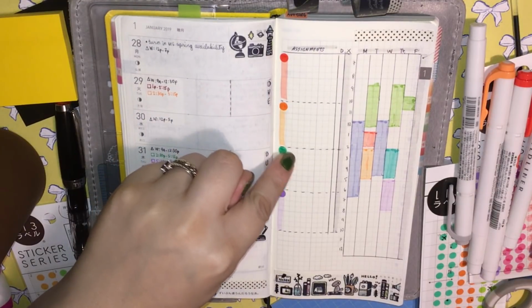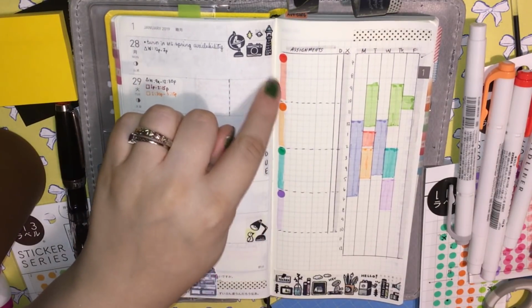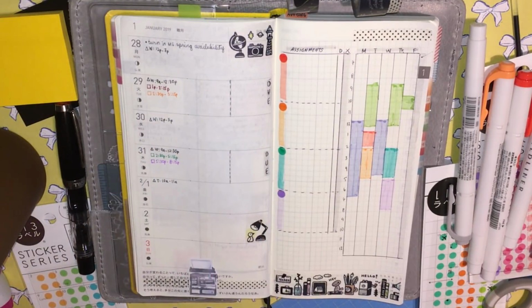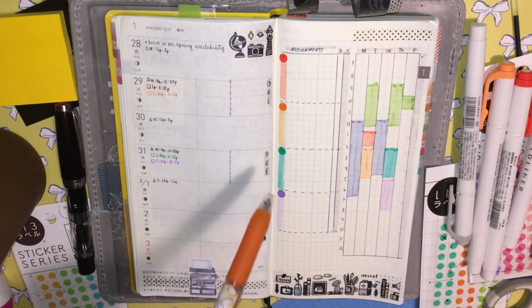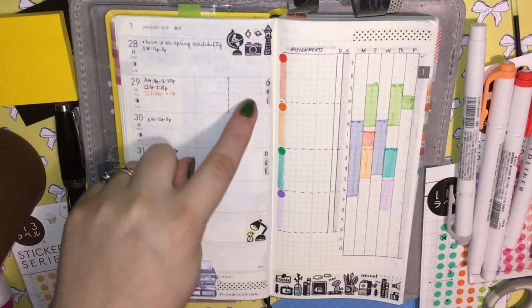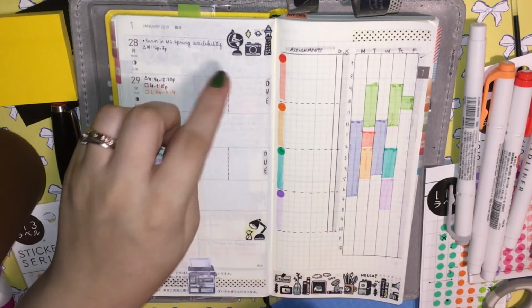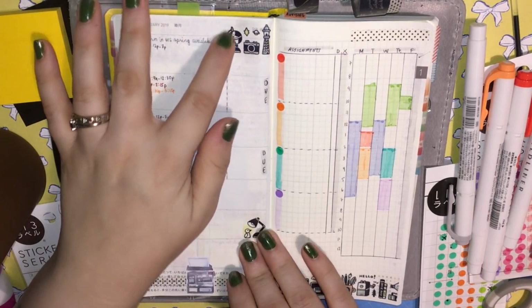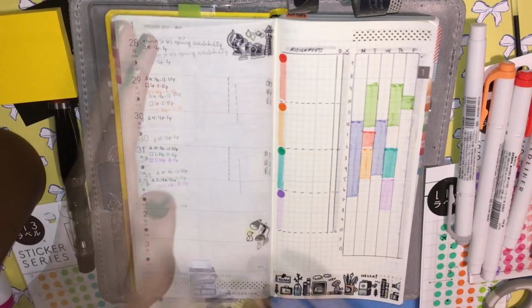And this is where my assignments will go, and because I color coded the sections, I'm not pinned into using only the color coded pens for that specific course. I can use any darn pen I want, and I think that will free me up a little bit. That'll take an unneeded burden out of my hands. And here, I put just a due date section so I can wrap my head around what's actually due on these dates, rather than having to write it over again.